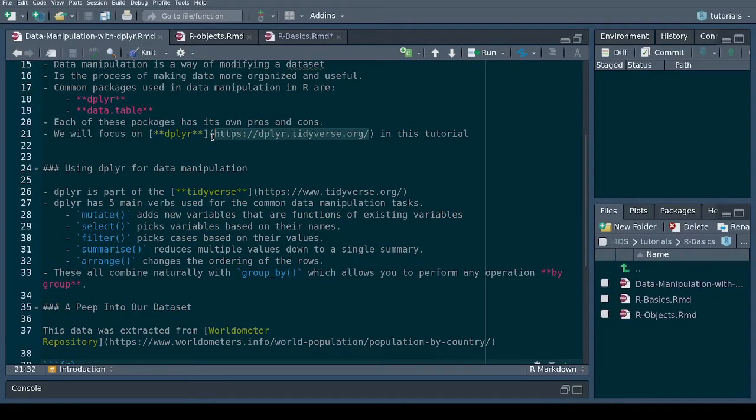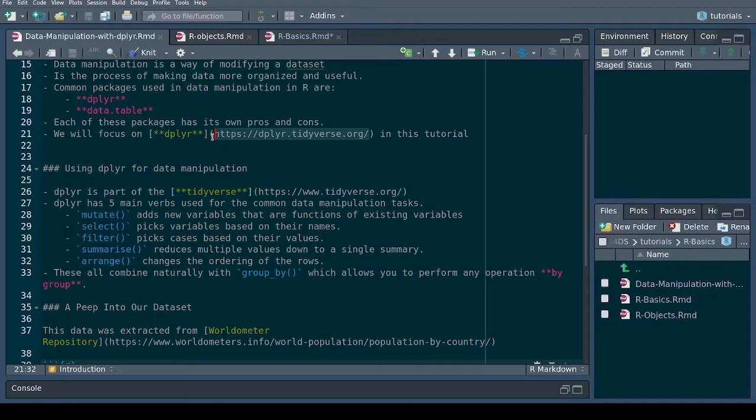What I will cover in this course are the five main verbs that are introduced in the dplyr package, but there is a lot more that you can do with dplyr, including grouping your data set using a certain categorical value when doing other operations like getting the mean of that group, the median of that group, the sum of that group, and all that. There is a lot more that I will not cover for today.